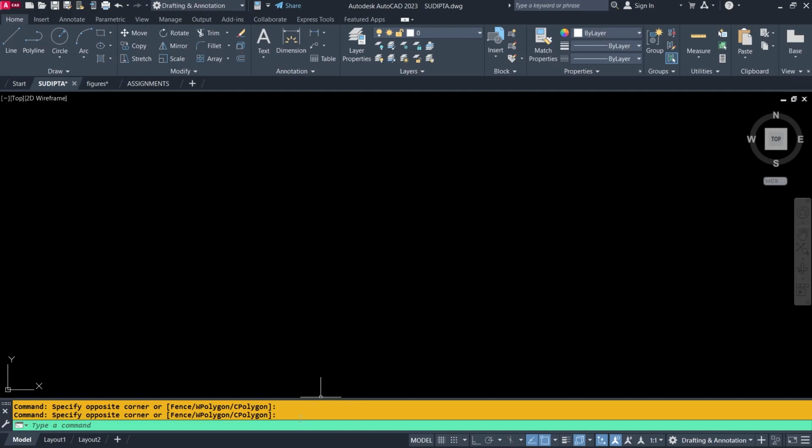It has two portions. The upper portion is called command history, and the blue portion, I have changed the color. In your computer they are not colored, black and white. I will show you how to do this. The yellow portion is command history and the blue portion is called command prompt, the active command prompt.